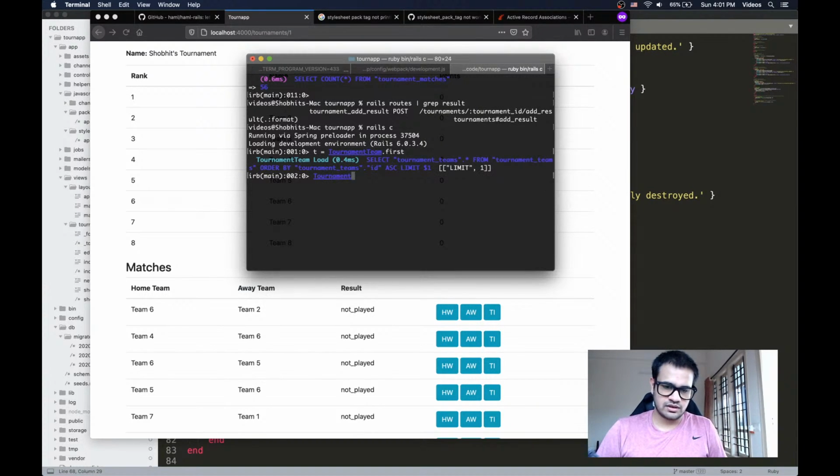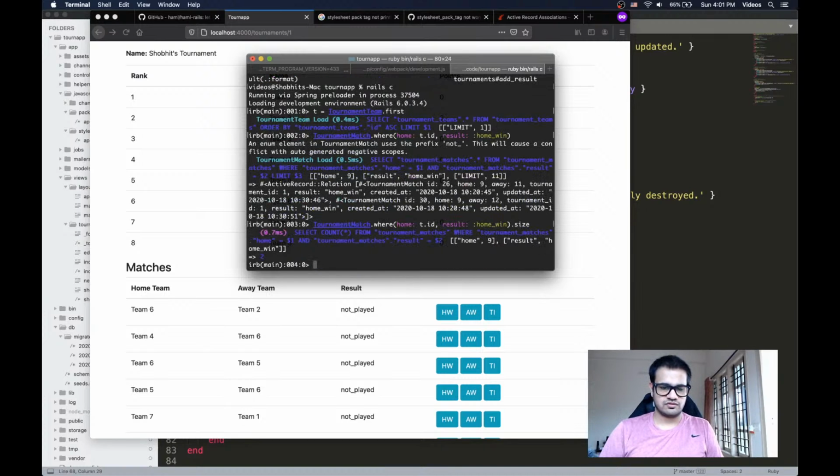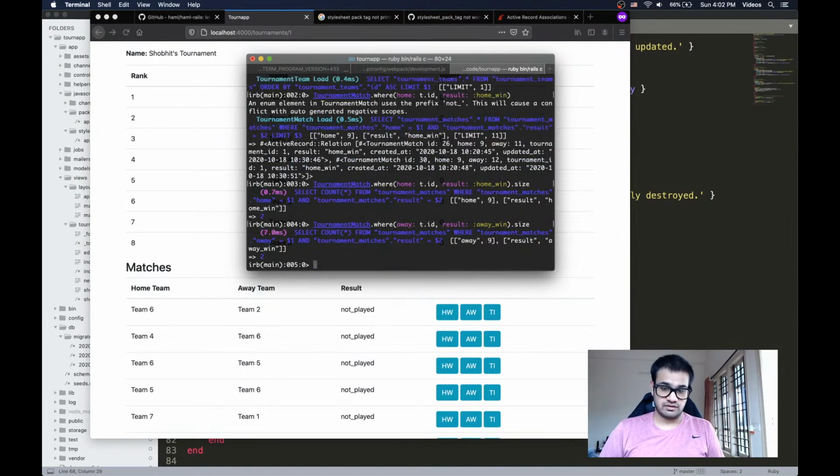Now in the tournament match where home team, home is the TID and result is home win, I have to figure out the size. The size is 2, and where they are the away team and the result is away win, so the size again is 2.